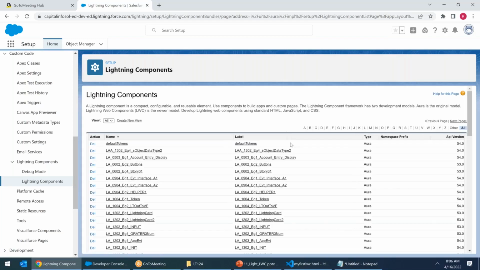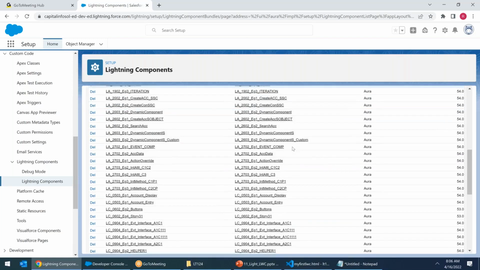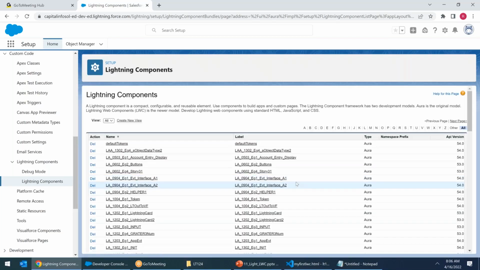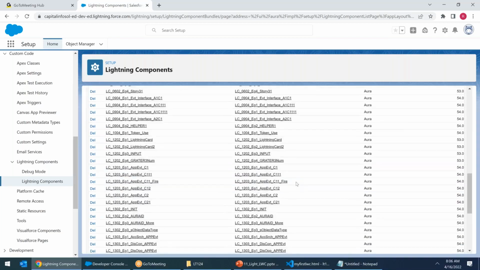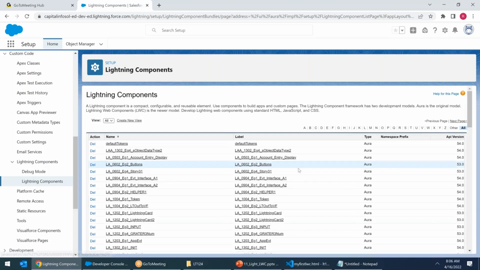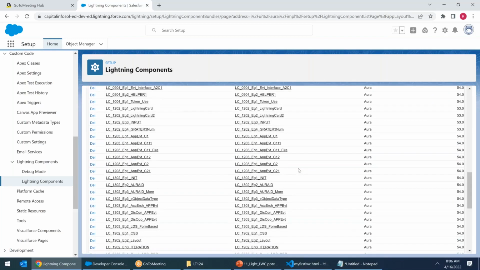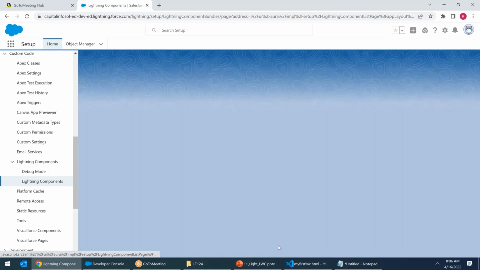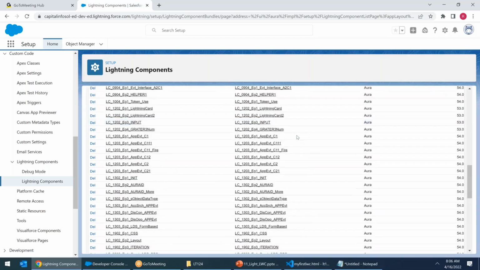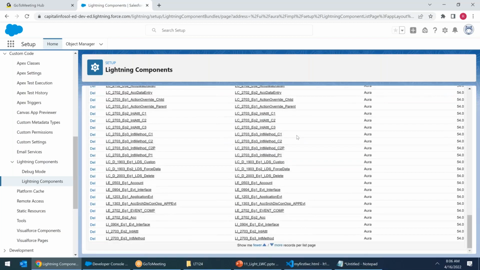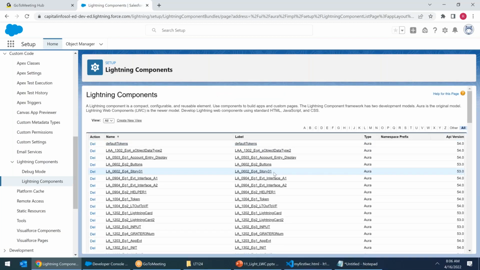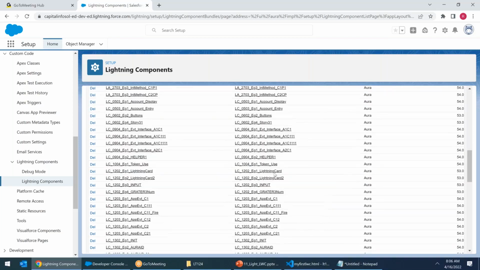More. Scrolling down. All aura. More. Rupam, is it working? Yes, it is working. So don't worry about it. More. Oh man, these many aura components you created, you see? Now you're able to understand how many aura components you created.